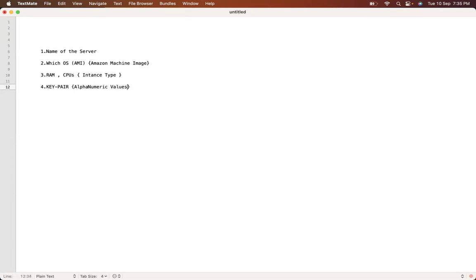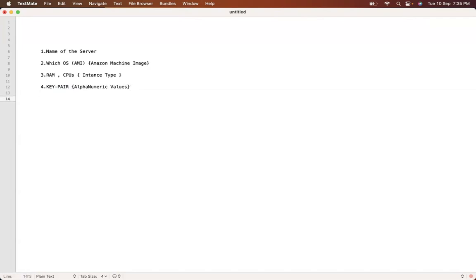Okay, you don't have to change these values. This is automatically generated when you are creating a key pair. You have to use this key pair whenever you are trying to log in to this server. So that's the reason in the fourth step, we have to create one key pair. It is applicable for both Linux and Windows, anything.